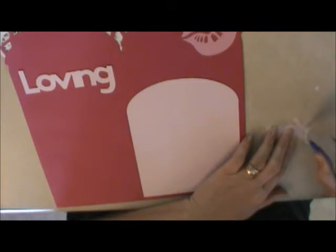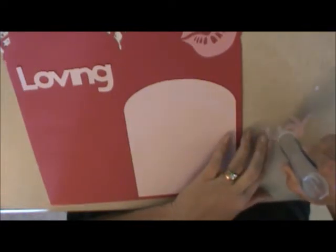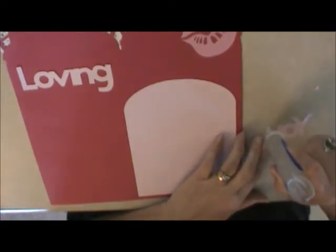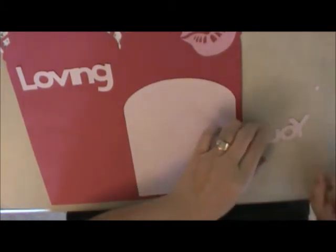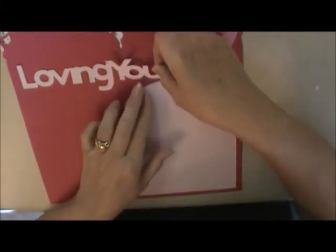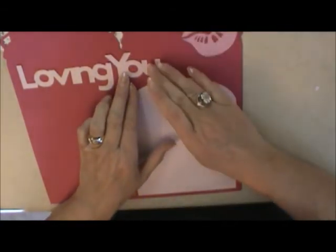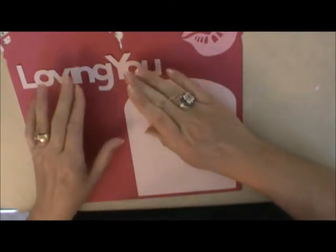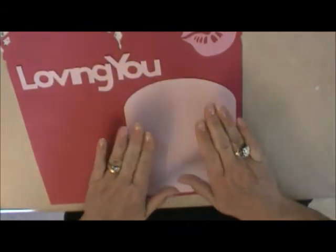I think I'm going to get on there and show you what I did because I've been getting lots of questions on how to run it and how to work it. I actually got on it and did this layout. None of my carts are hooked up and I'm not going to start linking my carts now since I have a Gypsy. So this layout is made out of the free stuff we already have just by having the Craft Room.